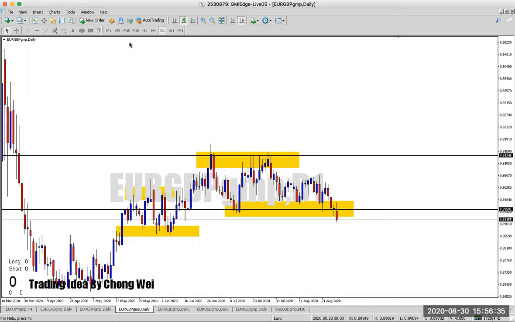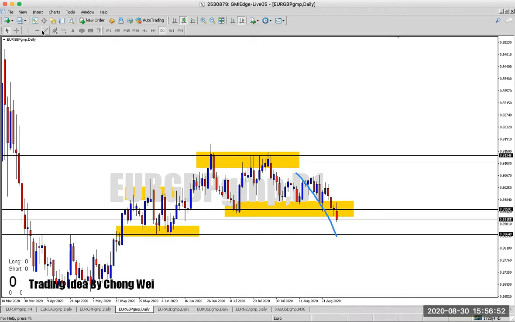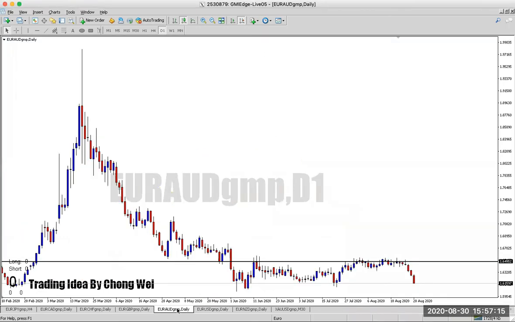Euro GBP, due to the advance of GBP, is showing downward force. But I'll be seeing the market reach this support level, and this support level. Maybe in some of the trades I show you support or resistance, but during trading we only trade at the key level. That's why I'll be seeing this retrace until here and have a drop. Everything I will look for confirmation, then my entry. It's safer with confirmation.